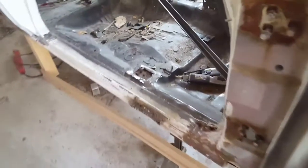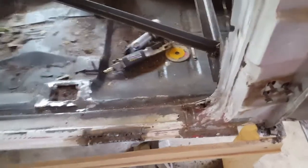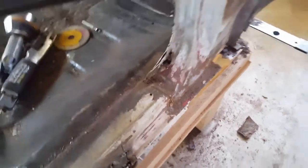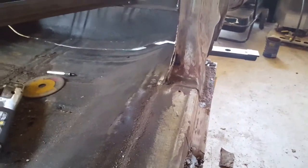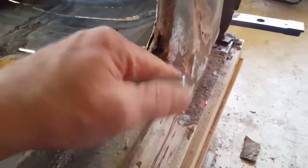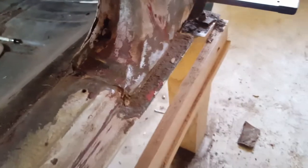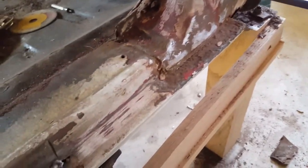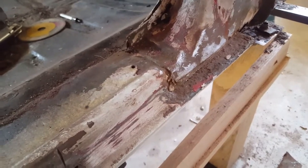Okay, I started grinding. I started cleaning the area where I'm going to disconnect the floor from the side panels here. You could see right here, I'm going to try to get some more light on there. I already sanded that down so I could see where they spot welded it together. Then I'm going to start drilling them out.